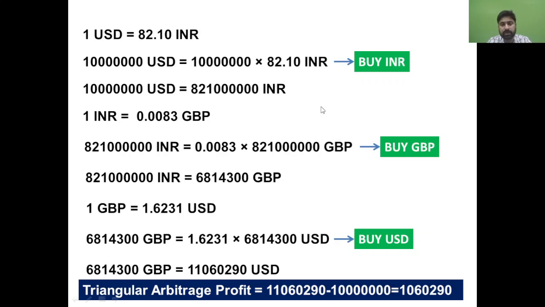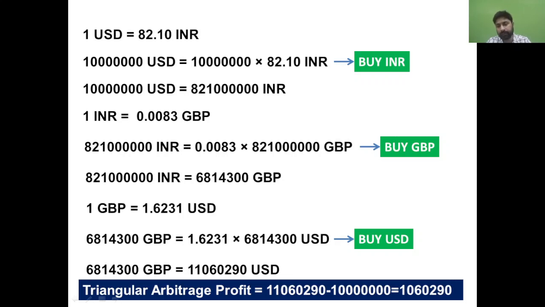I hope you understood the concept of triangular arbitrage and how it helps currency traders make riskless profit. This involves three currency pairs and visiting three currency exchanges to execute the trade. If you still have doubts, go through the videos where I have explained direct quotes and cross rate calculations in detail, then revisit this video and the concepts will be much clearer. You can also contact me if you have any remaining doubts. Thank you so much — all the best!